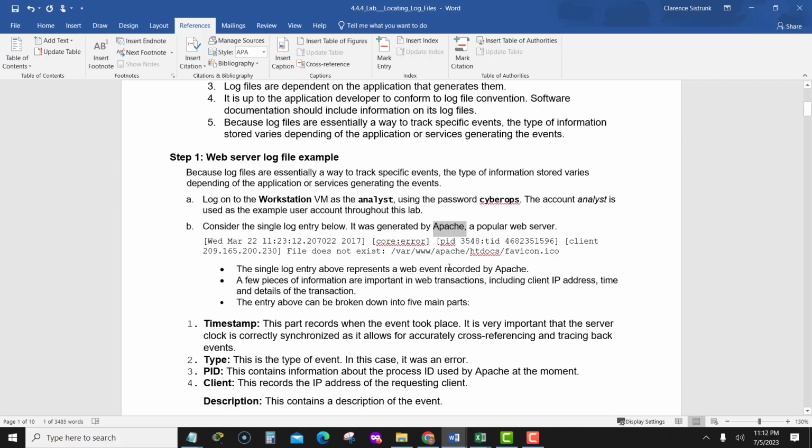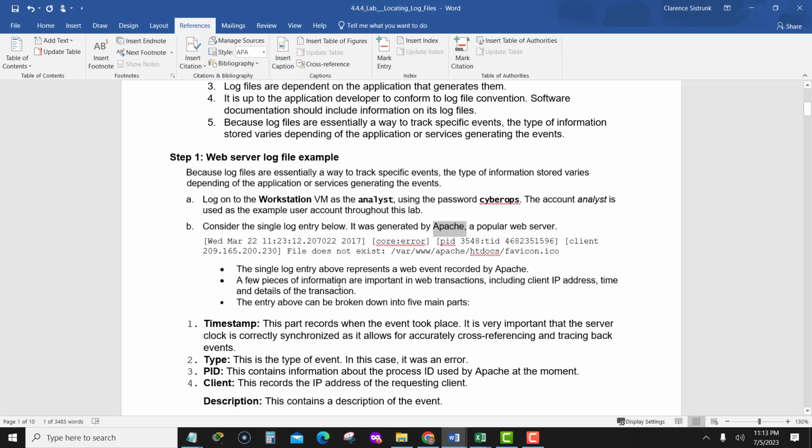So make sure you know what that is. And if you look at this single line statement, the single log entry above represents a web event recorded by Apache. So all these applications, all these web servers, all these devices are recording the events.